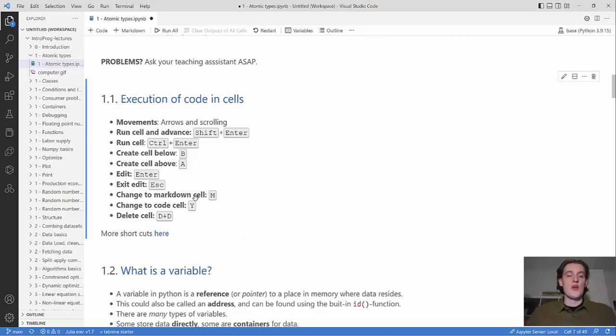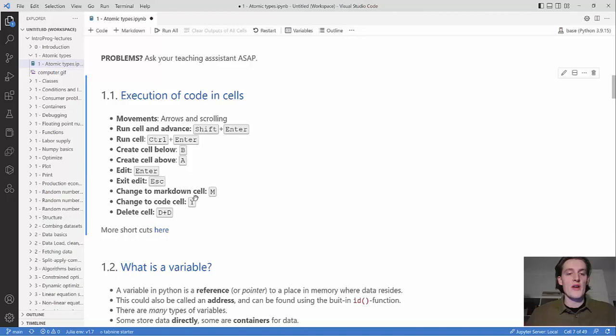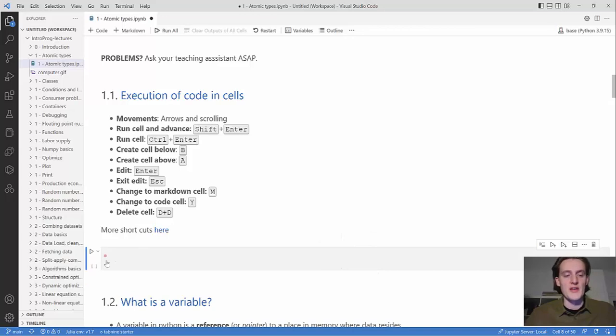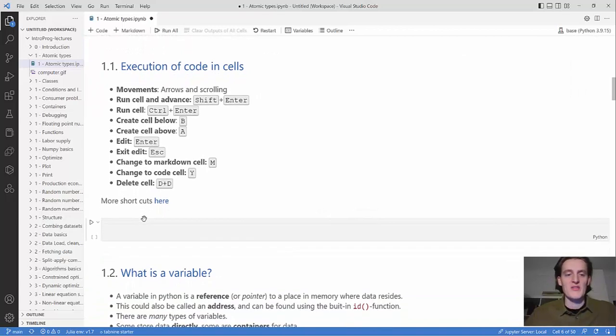So yeah, if you want to just run a cell and then move along, then you can press Shift Enter. If you want to run a cell but stay on it, then you can press Control Enter. If you want to create a new cell, then you can press A or B depending on whether you want it to be below or above. And then if you actually want to write in this cell, you should be sure that this is one cell, this is a different cell, this is a different cell. So that's what I mean by cells, if you're uncertain.